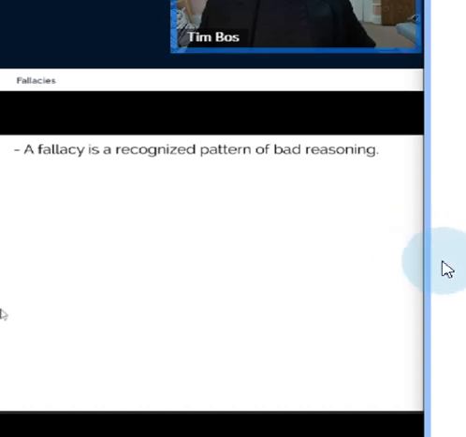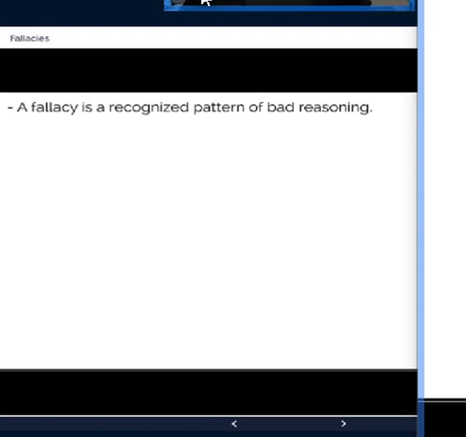So if that's all I tell you, actually you could tell me a couple of fallacies. There have been two fallacies that you learned about. Remember, in propositional logic, there were two argument forms that were always invalid. That makes that a fallacy, right? It's a recognized pattern that's wrong. It's bad. It's invalid. Does anybody remember the two invalid argument formats that we looked at in propositional logic? Remember, they're named after what you do in the second premise. I want to see if anybody remembers, just to test you. This is on the midterm, so I might as well bring it up.